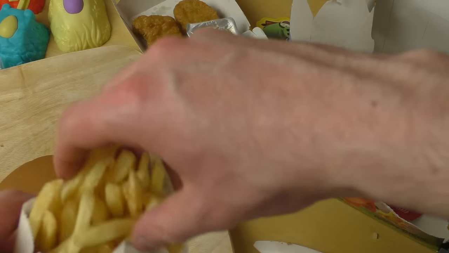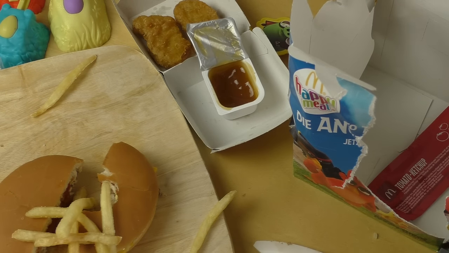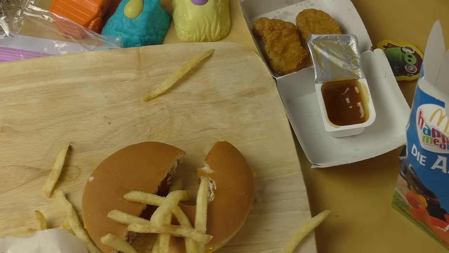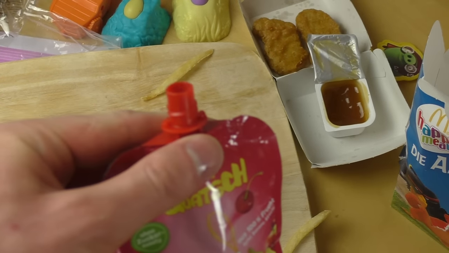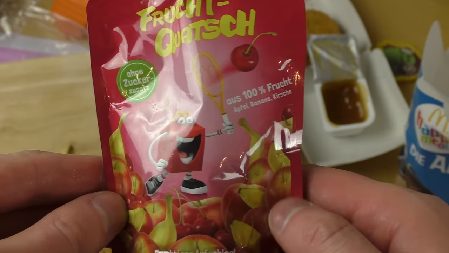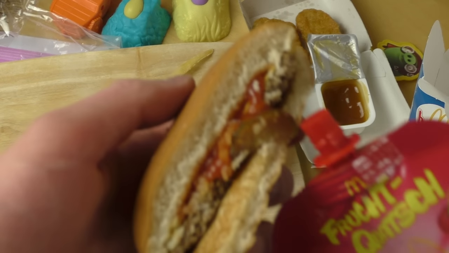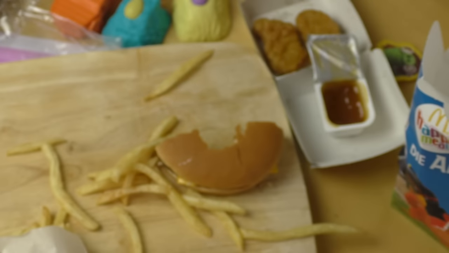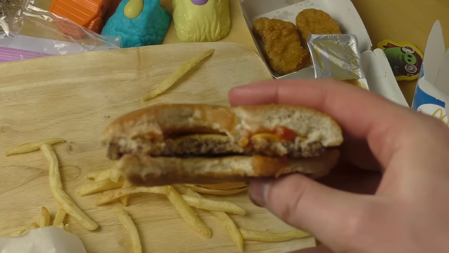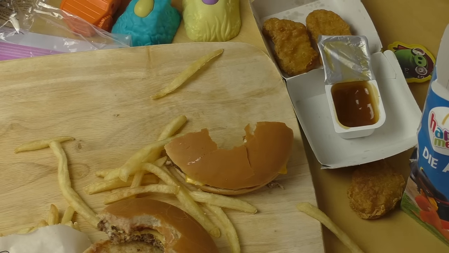And here are the french fries. I always take away food quatsch. This is basically a banana, apple, and cherry mixture. And I put it on my burger. You don't put it on the burger, but like, yes, look like this. All right, let's have a fruit quatsch cheeseburger. In the stomach it ends up the same anyway.